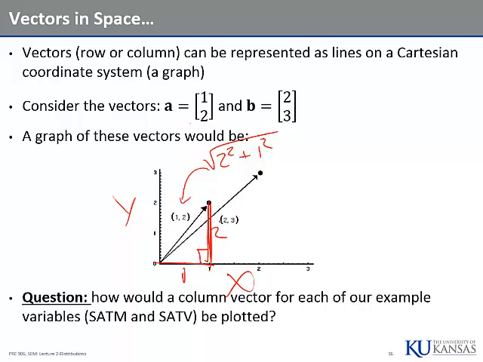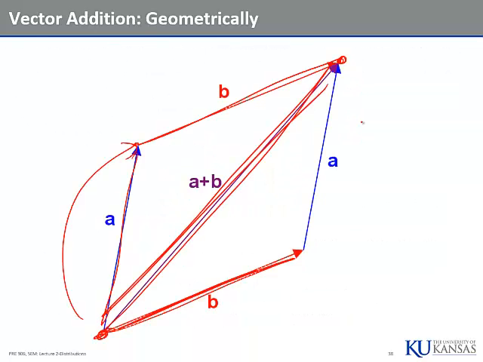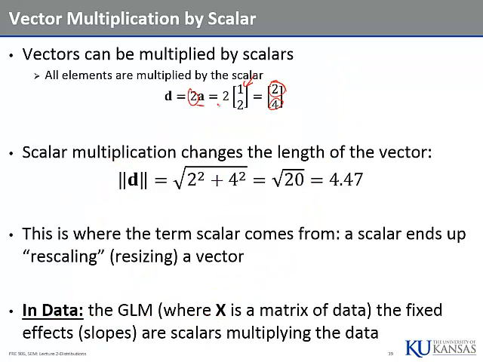Anyway, the Pythagorean theorem says that the square of the hypotenuse has to equal the sum of the squared lengths of the legs of a right triangle. So this thing's length is the square root of 2 squared plus 1 squared, which is the square root of 5. Look at what happens when we multiply it by a scalar. It changes the length. Instead of 2 squared plus 1 squared, we now get 2 squared plus 4 squared. So the length is no longer the square root of 5, it's now the square root of 20. It's just made it longer.